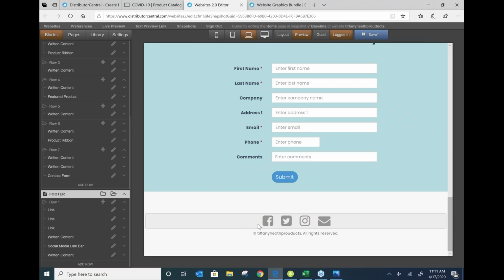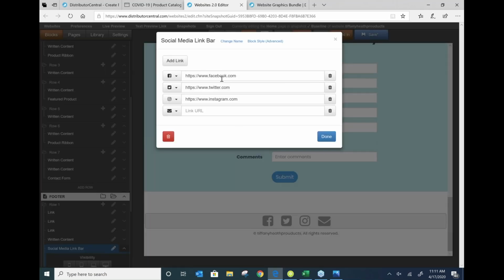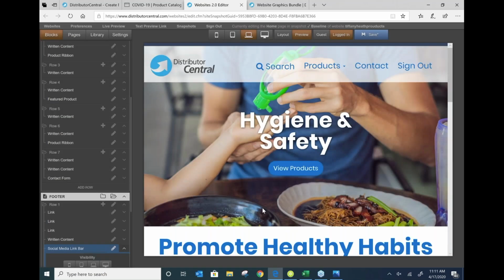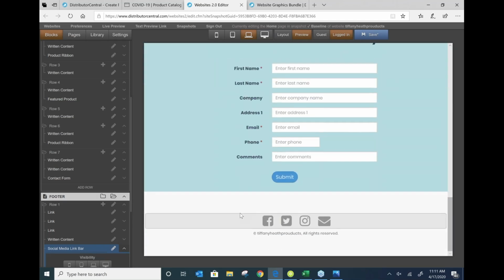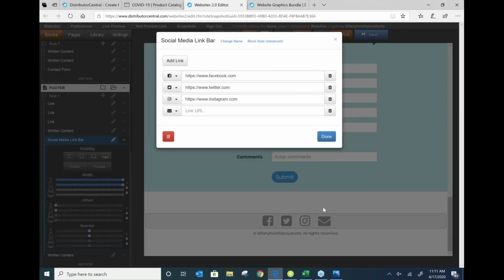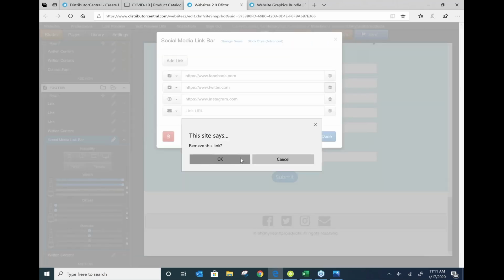Or if I'm looking at these social media links, they're just kind of holder positions right now, but I can drill in without having to get into the side block content over here on the left-hand side. Any section of the website I want to make adjustments to, if I just double click into that section, it's going to open up the back-end content of it and allow me to make changes. So let's just say I don't have a Twitter, so I don't need the Twitter image.